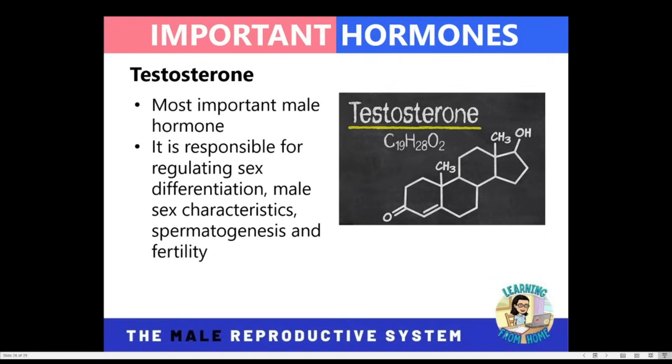Ibig sabihin, if you remember, when you started your age of puberty, yung katawan ninyo, iba doon sa katawan nyo nung kayo ay bata pa. Diba, nagkaroon kayo ng pag-grow ng hair sa katawan ninyo, tapos lumaki yung inyong Adam's apple, nag-iba rin yung boses ninyo, tapos nagkaroon kayo ng mga bigote, tapos parang naging well-defined yung katawan ninyo. Those are brought about by the hormone testosterone. All the male characteristics are brought about by testosterone.